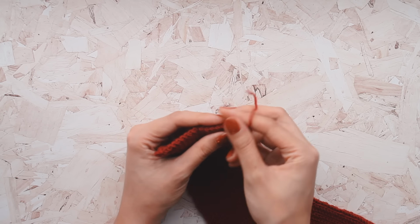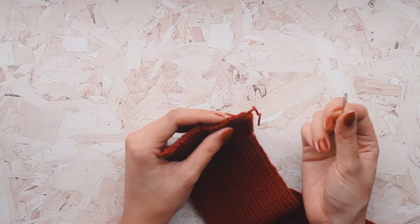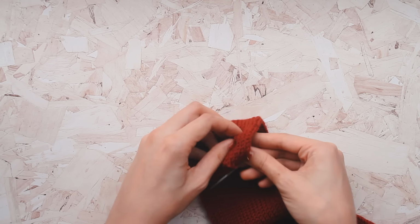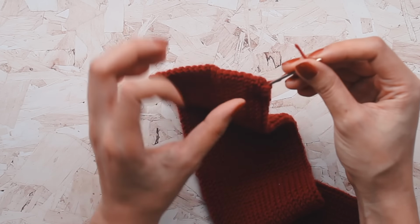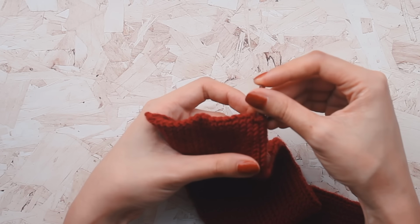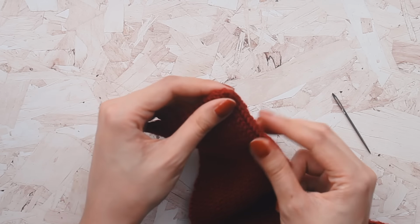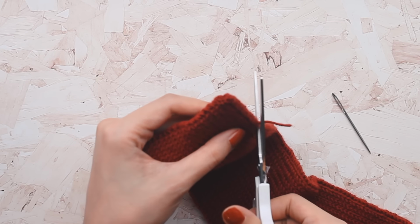All right, so before we seam, I'm going to weave in the cast on end. So I've got this little tail here. I'm just going to get out my tapestry needle and thread up that tail end. And because this is double stockinette stitch, I can actually hide the tail end right in between the two layers of fabric. So I'm just going to push the needle in to the corner right here, and then push the needle out right here and pull the yarn through, tug it in. There we go. So now this yarn is secure in between these two layers of fabric, and I can just snip this right off.